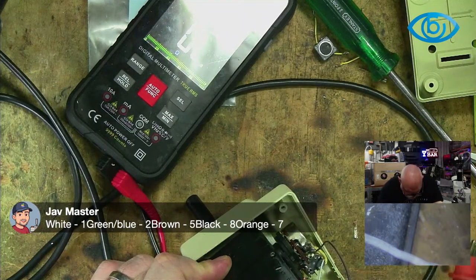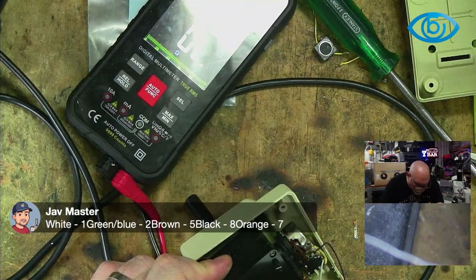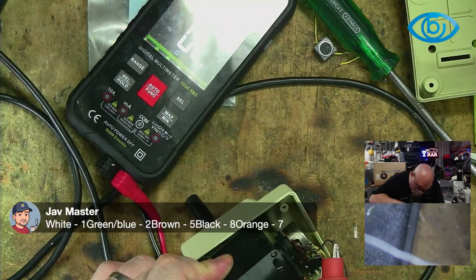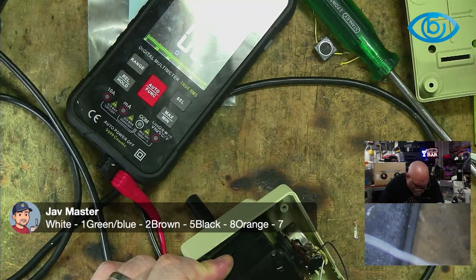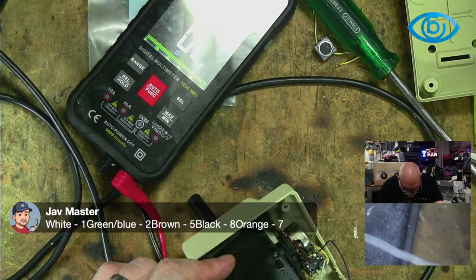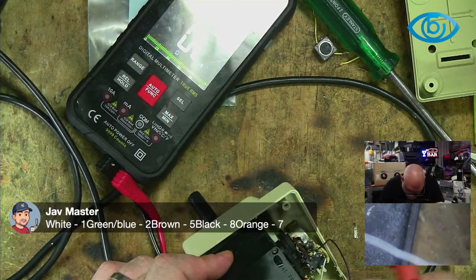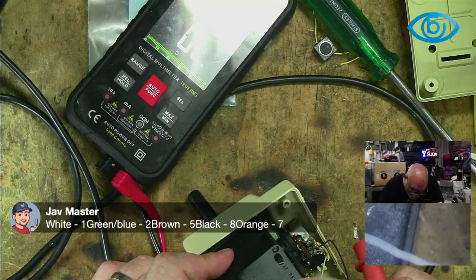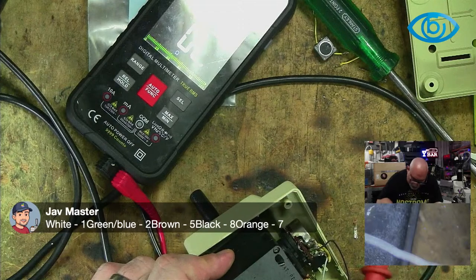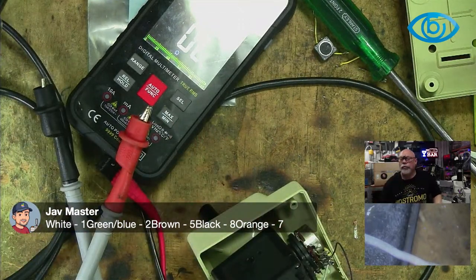And yellow. 1, 2, 3, 4, 5, 6, 7, 8. I'm not making proper contact here, am I? Try again. There we go. Pin 7. Yep, we did that, didn't we? Oh, you've got grey on that one. Never mind. All I care about is that we are getting continuity from here, and it is the same way as it was when it arrived. That's the important thing, as to whether it is correct to what you have there. There we go. That's pin 2 in red. Whether it's the same as what you have there, I'm not sure.